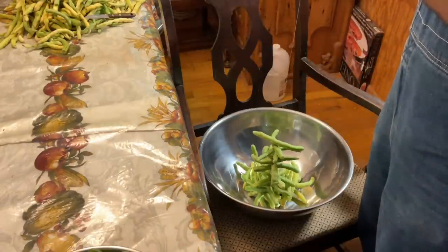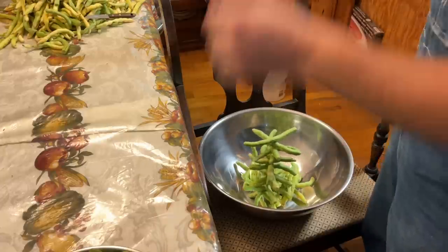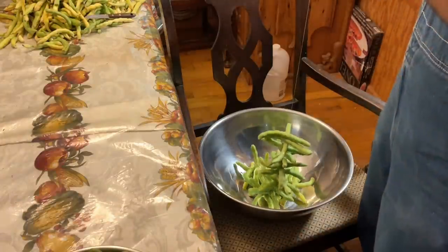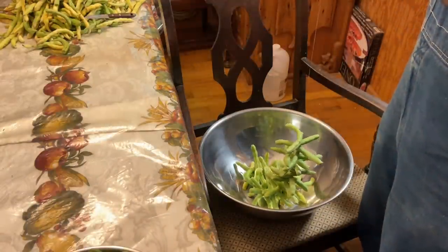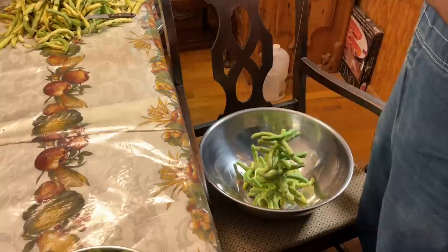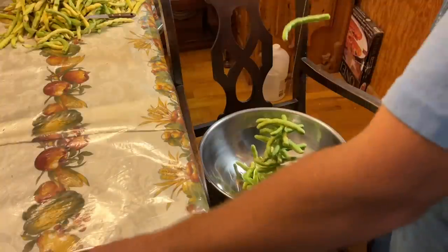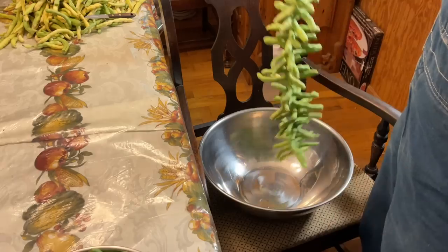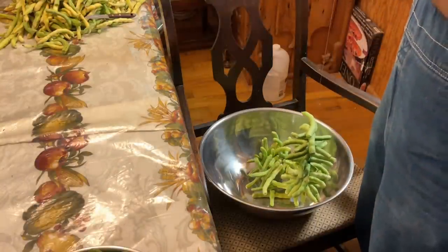You can see how good that's working. It allows the bean to go all the way down to the next one. And before you know it, you've got a string full ready to hang up. I don't think anything but a bean weevil would bother these, because they're going to be drying down pretty fast. I've had some different thoughts about exactly where I might hang them, so I've got to figure that out. But you can see there, they're looking real good. The main thing is just don't let them get tangled up.